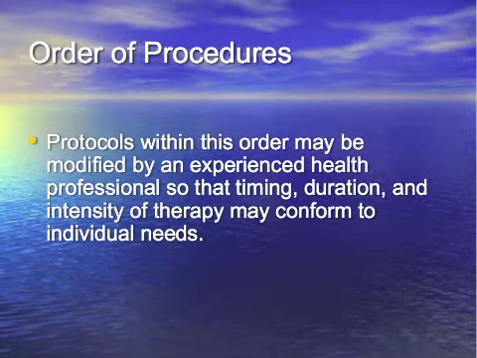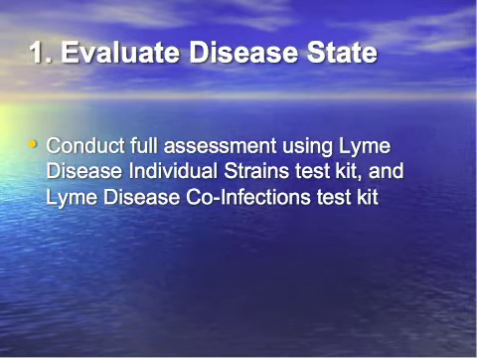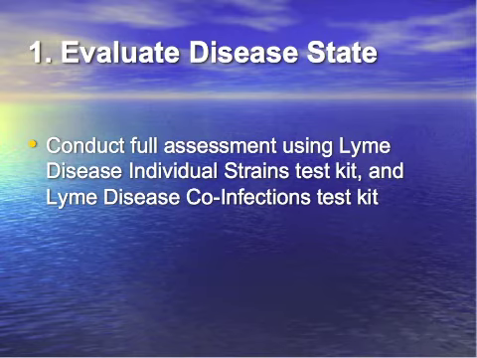Order of procedures. Protocols within this order may be modified by an experienced health professional so that timing, duration, and intensity of therapy may conform to individual needs. Evaluate disease state. Conduct a full assessment using the Lyme disease individual strains test kit and the Lyme disease co-infections test kit.